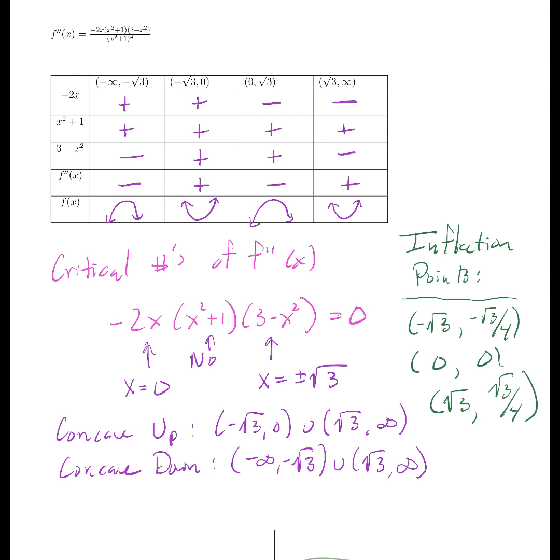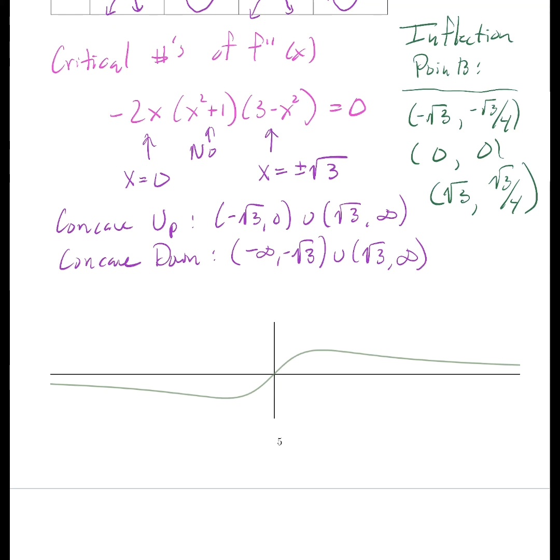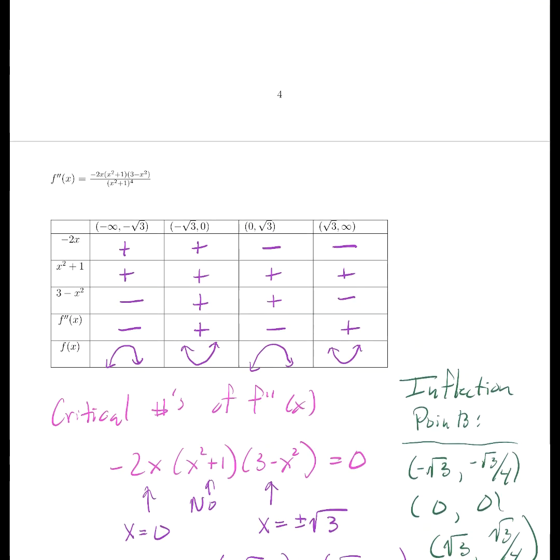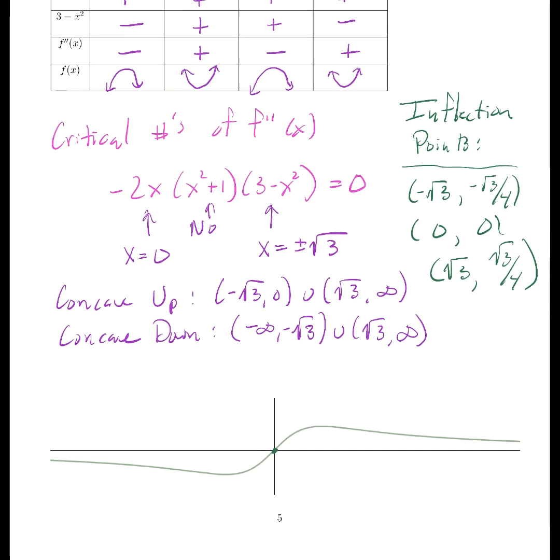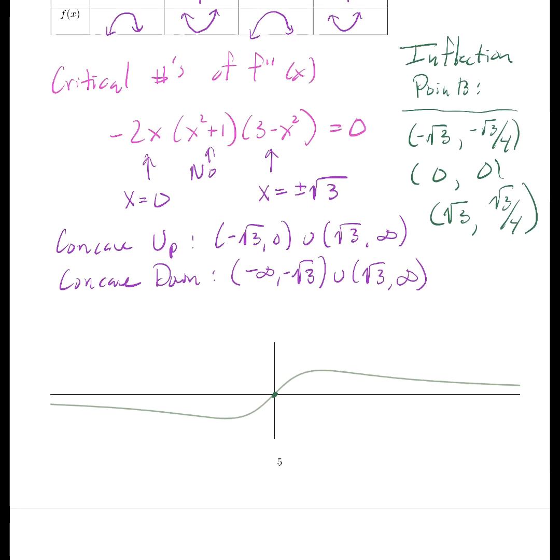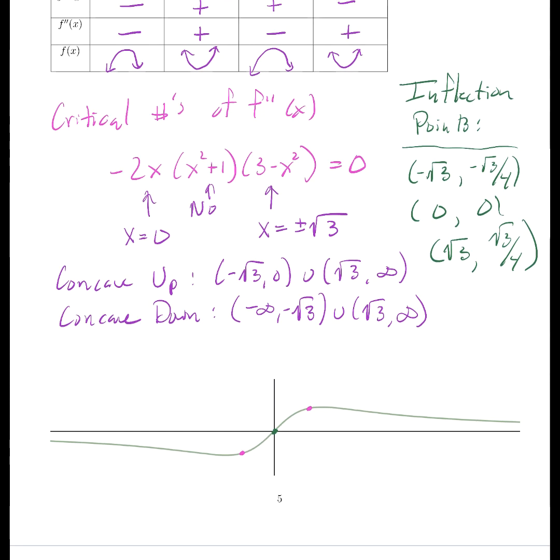Okay, we can put all of these things together. We see this change in concavity here at 0, 0. We had maximums, right? Those occurred, let's go back up. We saw that our maximums occurred at negative 1 and 1. So here they are. We start concave, and then we have inflection points again at negative square root of 3. So let's go back to labeling those in green. We can see a change in concavity right about here and right about here.